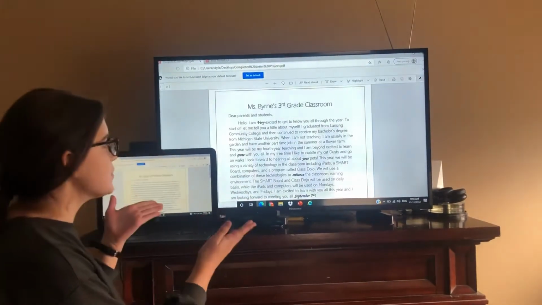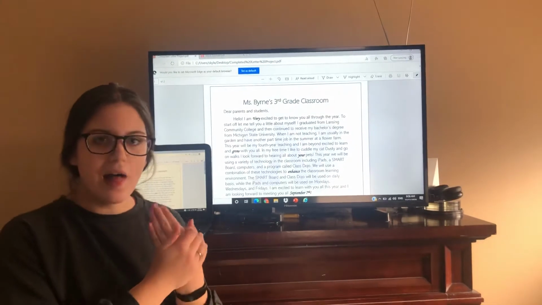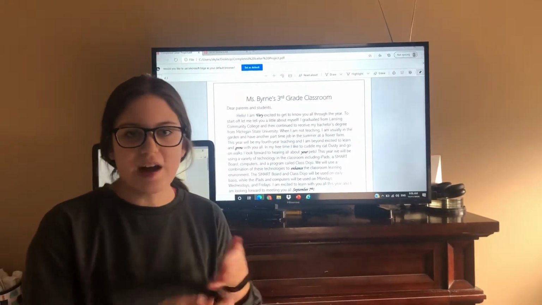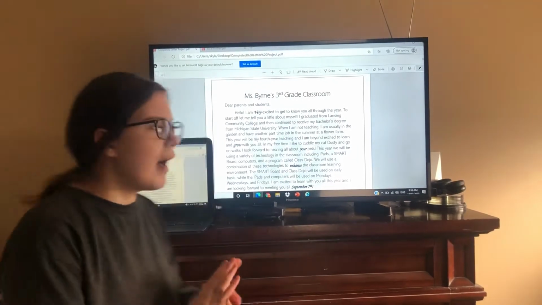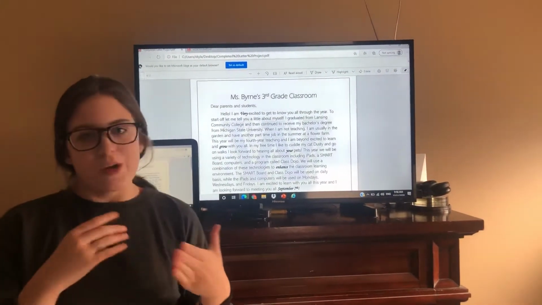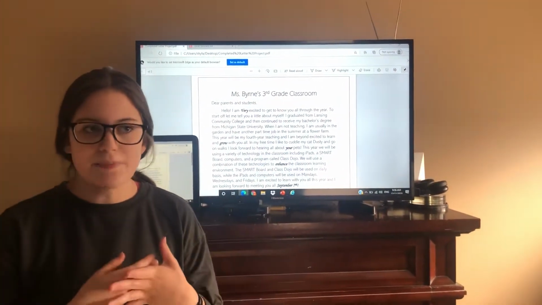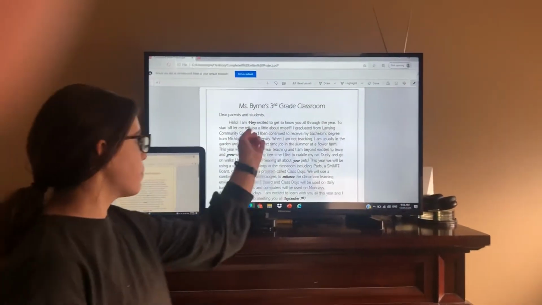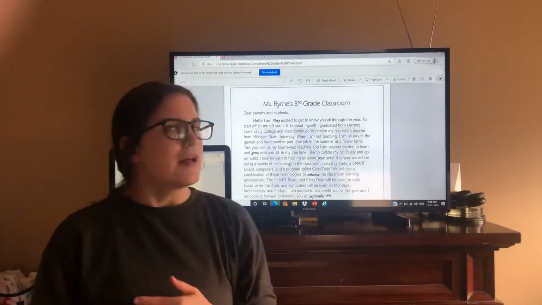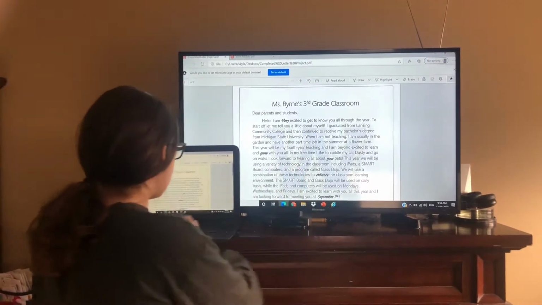I set it up this way so that it was more formal. I also tried to pick fonts that kind of made that tone come out. In order to make it more engaging for the students, because my audience was third grade students and their parents, I tried to use bold letters and the watermark in the back.